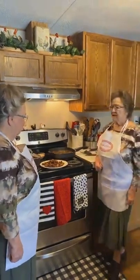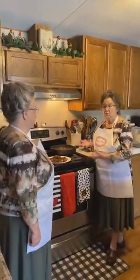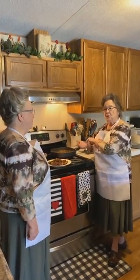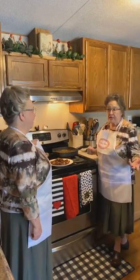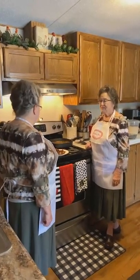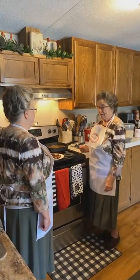I used to make this a lot. I used to do this same thing with hamburger meat. Whenever we couldn't afford steak when I was raising the family, I'd make little meatballs and do them the same way, and make the gravy and the onions and serve it over noodles, mashed potatoes, rice, whatever, just to switch up a bit. Yeah, you do according to your budget.